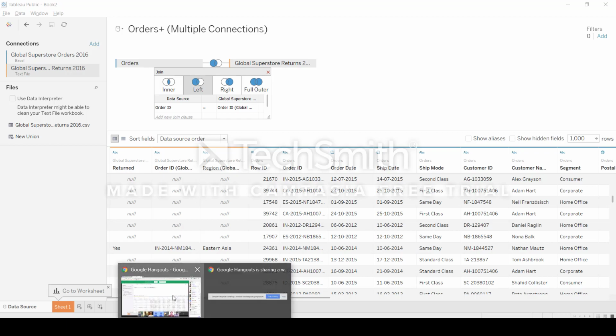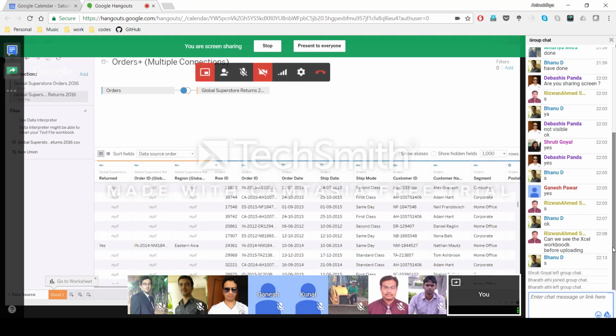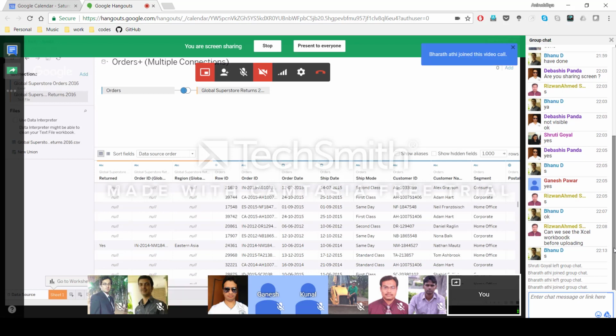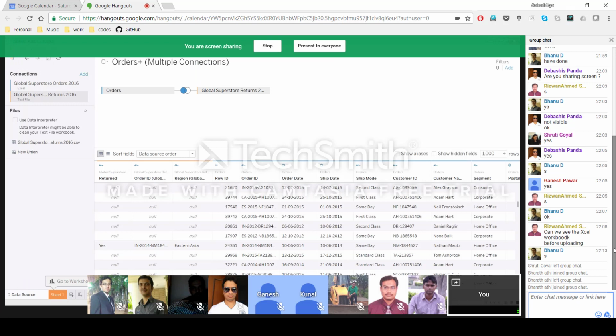Please let me know if I'm going too fast. Somebody asked me, can we see the Excel workbook before loading? Yes, I know. In my sharing settings I have given permission to share only the application, that is Tableau Public. It's like any tool: I'm just selecting a particular Excel file from my local system.